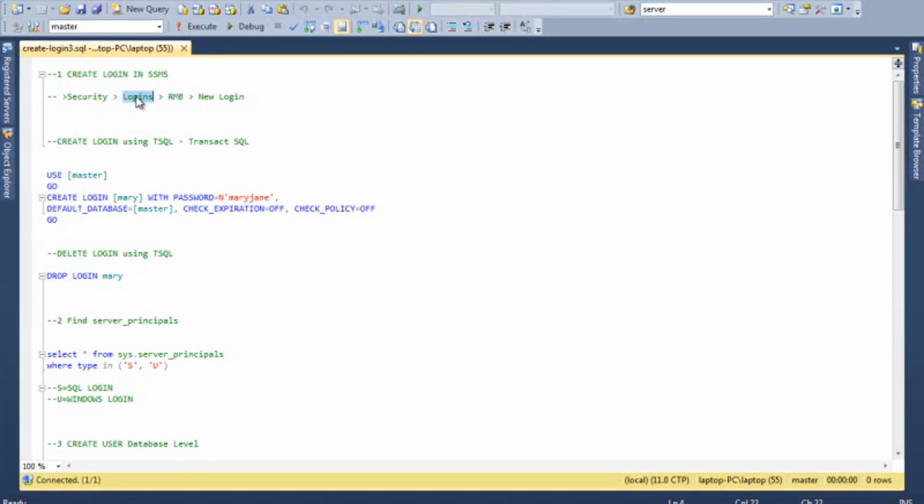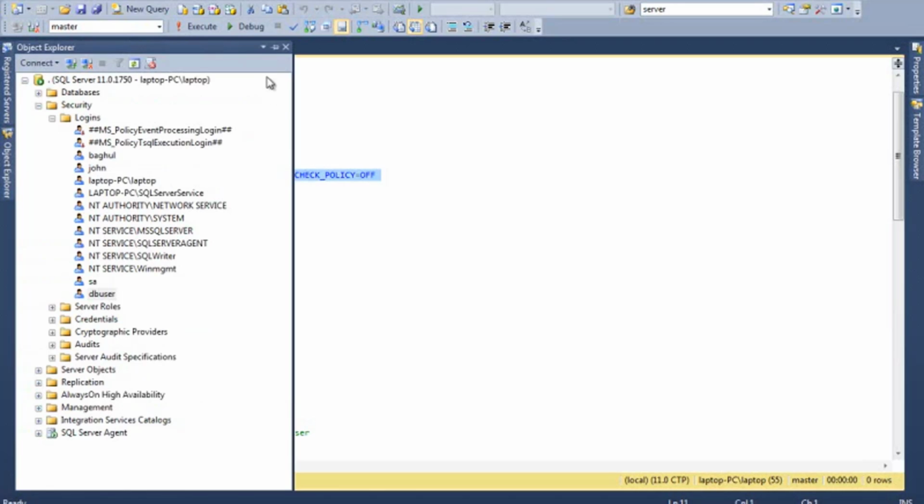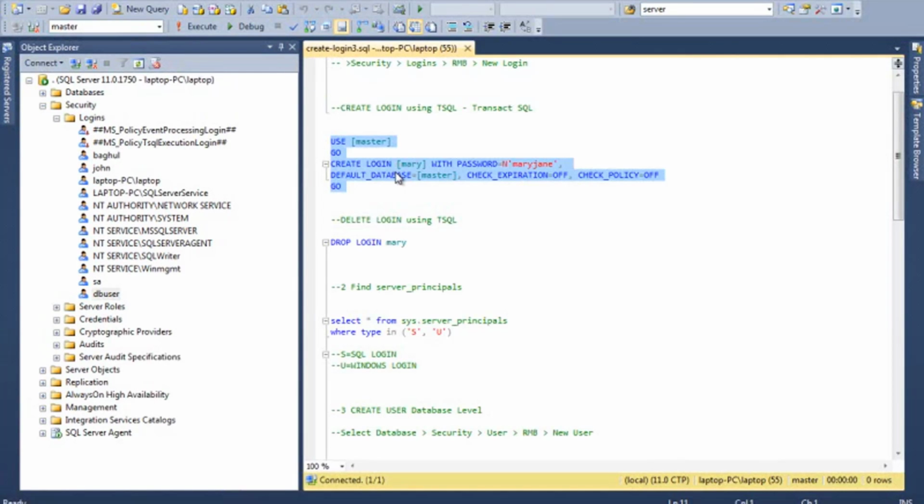So like I mentioned, as far as creating a login in SSMS, you go to the Security tab, the Logins tab, right mouse button, and then New Login. For creating a login using TSQL, which by the way stands for Transact SQL, you are going to use basically the command CREATE LOGIN. Okay, you do CREATE LOGIN, the name of the login, you use the PASSWORD command with their password, and you can assign a default database and some of these other parameters. I am simply going to highlight this. Okay, and let me pin this down again.